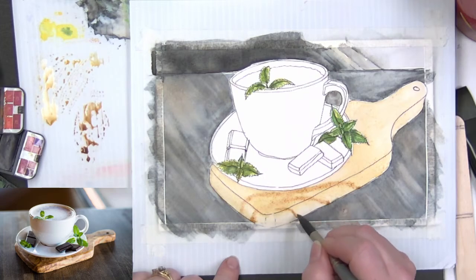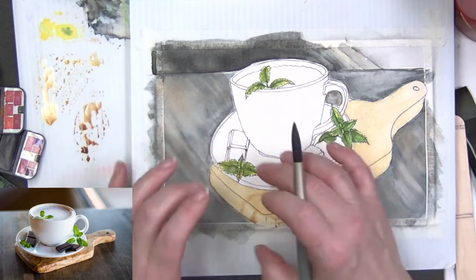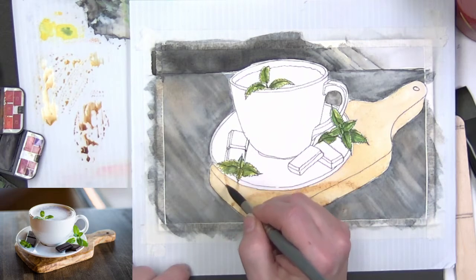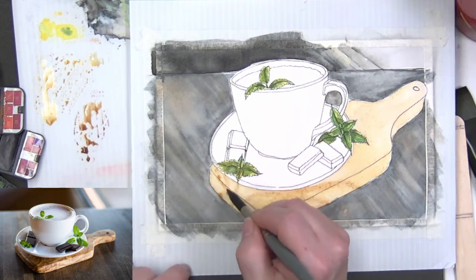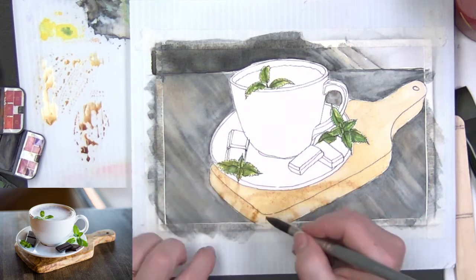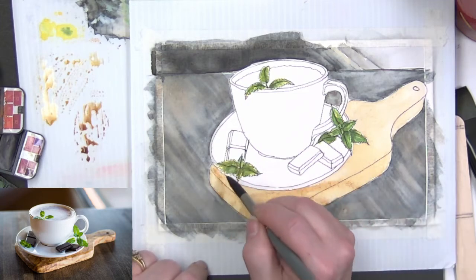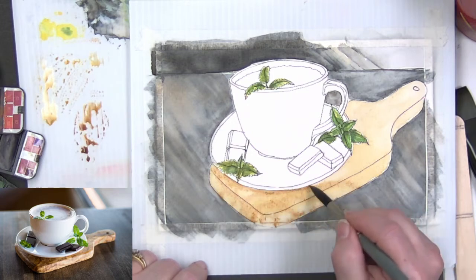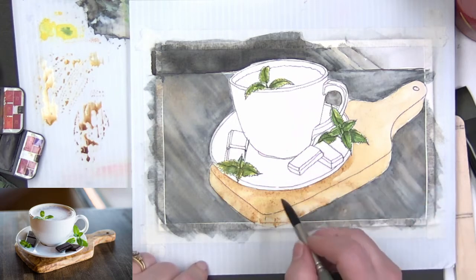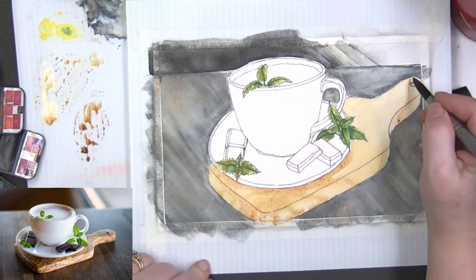to start giving us those broad areas of wood grain. Somebody picked a really cool looking piece of wood to make this, and I'm letting it blur out. I'm not worried about making these into, you know, sharp lines or anything like that right now. Maybe I'll get a little bit more dark right under the edge of the plate. There's some of that grain that's going across.